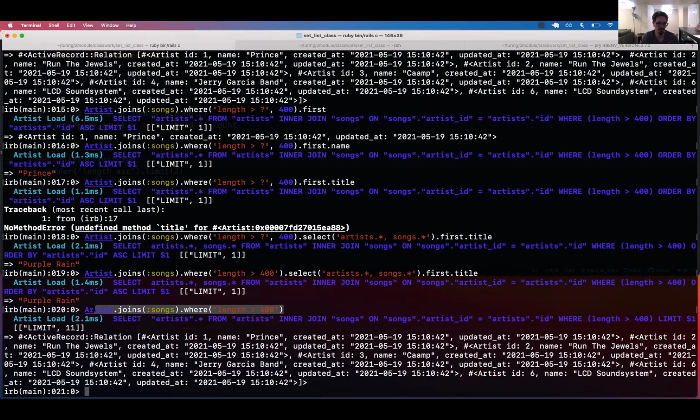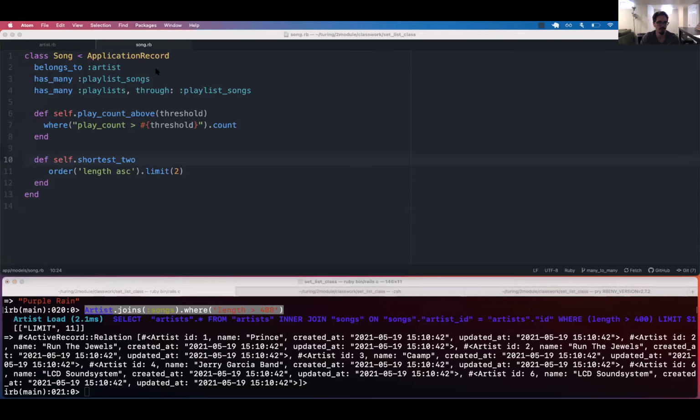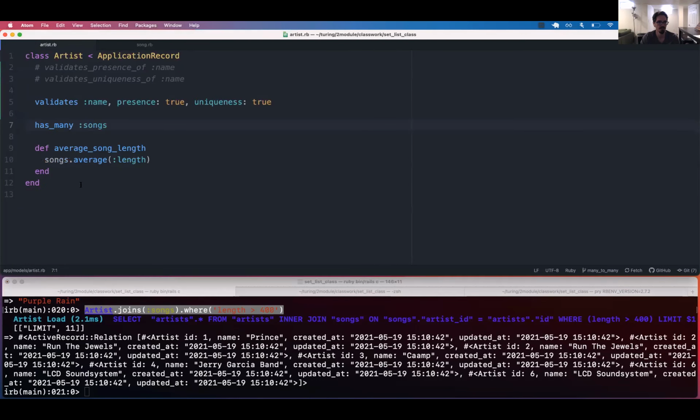So for instance, I could take this code that I wrote to find songs with a length greater than 400, and I could put it in my artist model and say def, I'll just call it artist with songs length greater than 400. Horrible name, but I could do it like this. And notice that I'm dealing with the entire artist table.